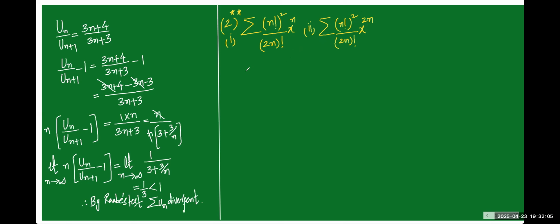Sir, x power n you do it, sir. X power 2n I'll do and I'll send the PDF of it. The difference now is 2 is there, 2n plus 2n. Okay. Yes, do it, sir. First one you tell, sir. Second one I will do.